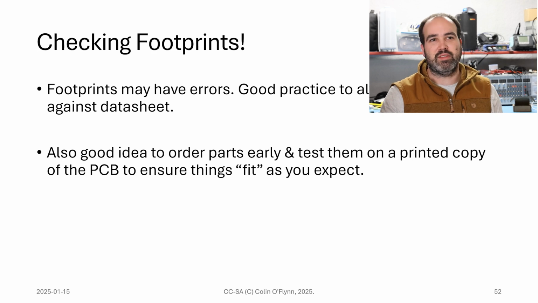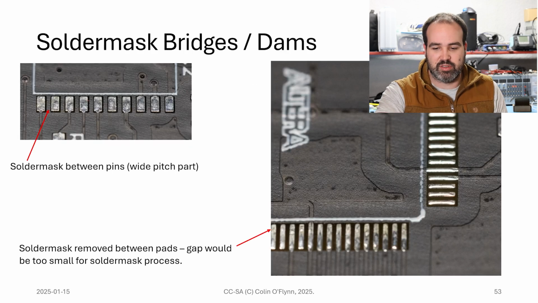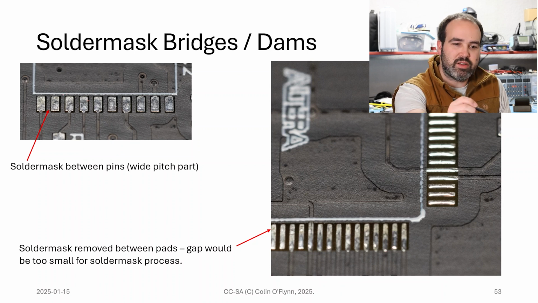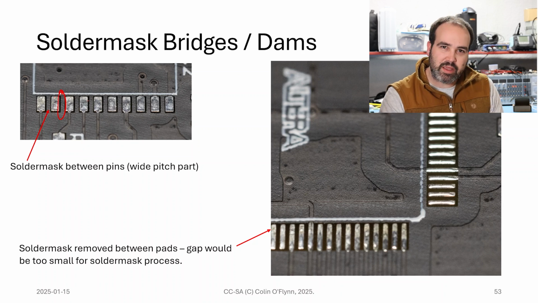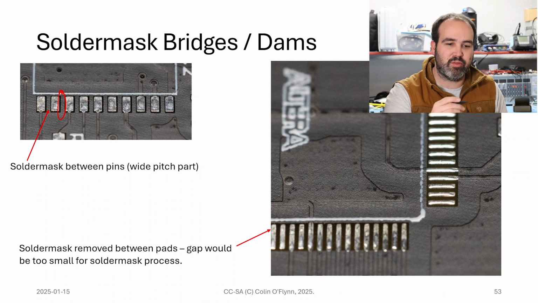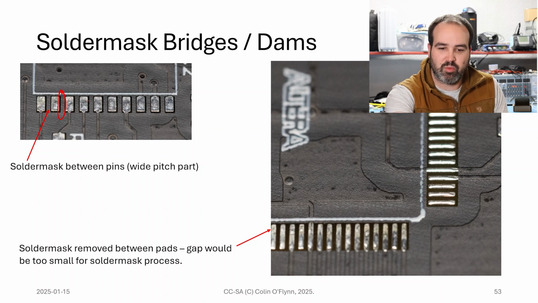I didn't like, oh no, the pitch is wrong, things like that. So it's always a good idea. The solder mask, we mentioned about the solder mask. One thing I didn't talk about is that you also have this case where you can have solder mask between the pins, and this is good because it's preventing solder from bridging. But there's a minimum solder mask width you have.